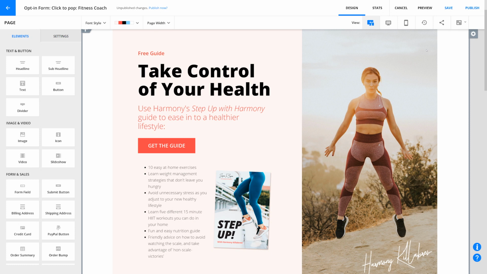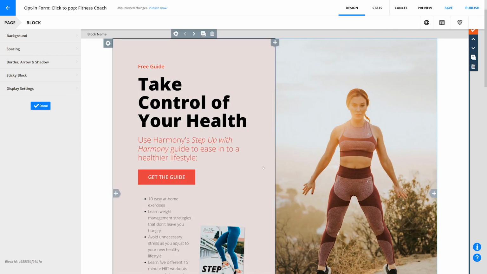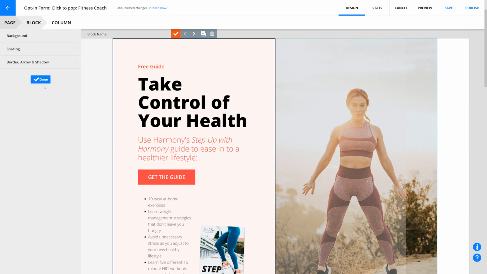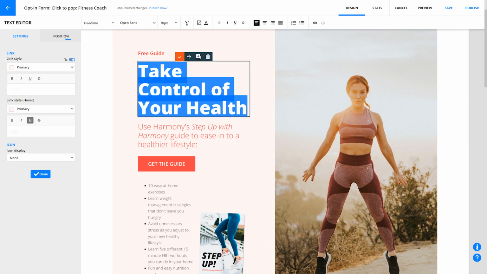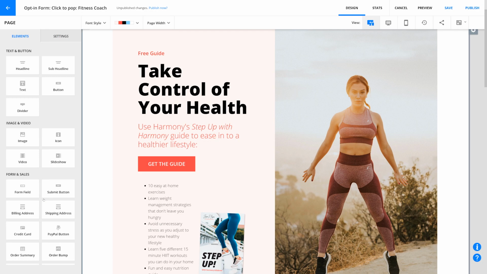So if you want to shrink an image or text area, you do that by limiting the space. For example, you can shrink an element by making the column thinner. Or you can add space to the inside of a column in the column spacing. Or you can add padding to the element itself in the element position settings here. Each of these settings are used in different situations, and we'll cover those in a little bit, so don't worry about it too much right now.